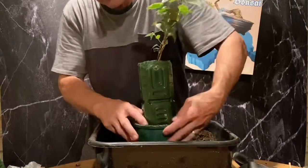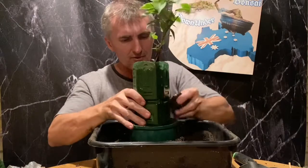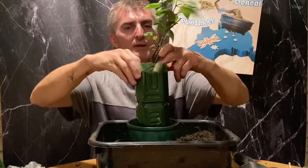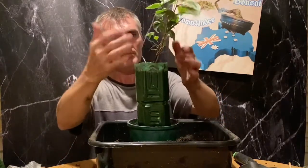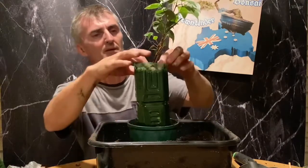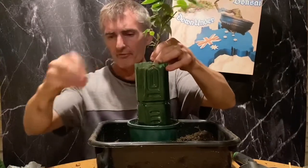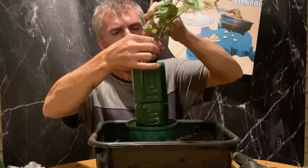It'll now stay in this system for a few years. You're going to be looking at a plastic cylinder for a while, but once we get going we'll leave it for about two years and then see what our root system is like. The trunk line by then will start to develop more and thicken up, and we'll start to get some nice twining look to it. Joining those three together has already made a bit of a taper there at the bottom, which is quite interesting. I just want to keep feeding that soil down and push this up a little bit more.